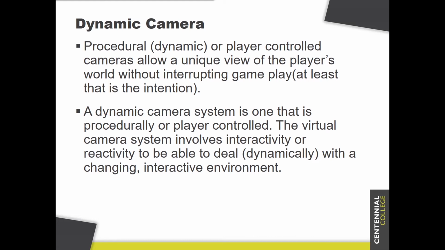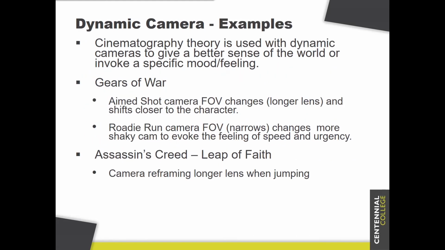These cameras are meant to deal with the changing environment, to give us a better view of what's occurring, to give us the information that they want us to have. Oftentimes, these cameras will utilize cinematography theory in order to give the player a better view, in order to create a particular mood or feeling within the player whenever they utilize these dynamic cameras.